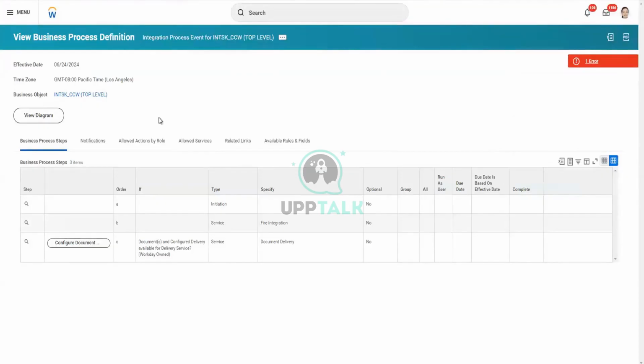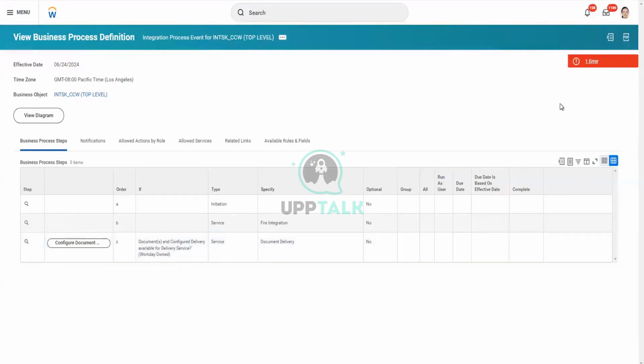Here is the business process which we have created. Now, if you want to configure, you will be able to configure. If you want to just view the business process configurator, for example this delivery, let's say there is one integration in which delivery is already configured and you just want to see what details are being configured in that delivery. You don't want to configure that. You can just click on this magnifying glass and it will show you the configuration.